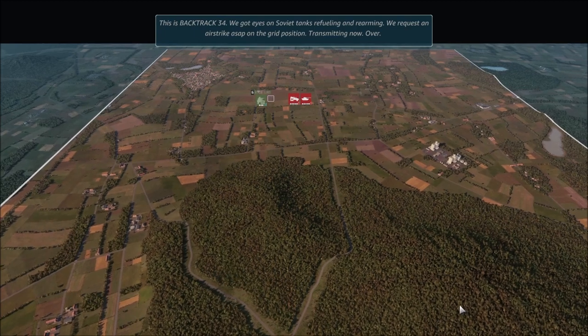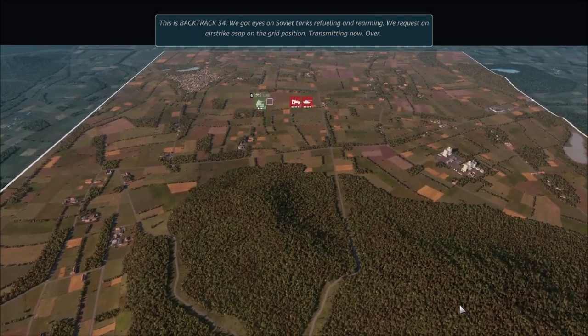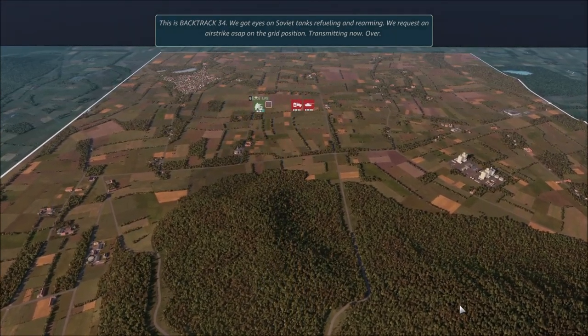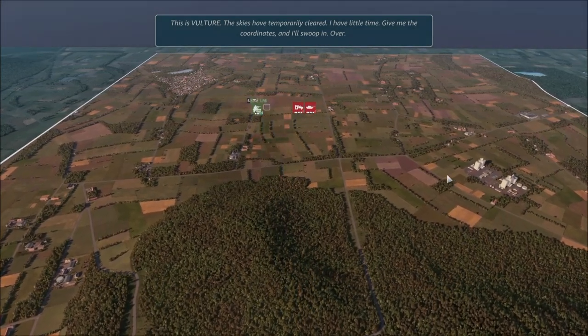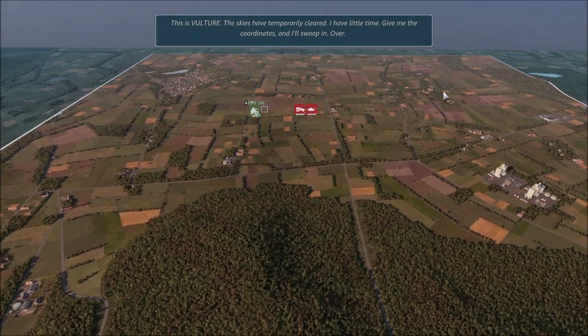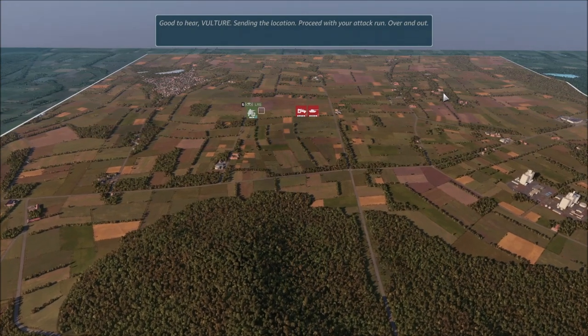This is Backtrack 3-4. We got eyes on Soviet tanks refueling and rearming. We request an airstrike ASAP on the grid position. Transmitting now. Over. This is Vulture. The skies have temporarily cleared. I have little time. Give me the coordinates, and I'll swoop in. Over. Good to hear, Vulture. Sending the location. Proceed with your attack run.